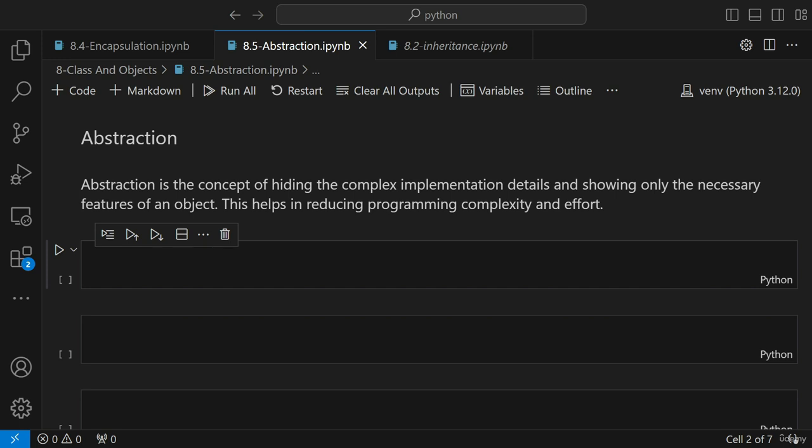Now the buttons that are visible on the washing machine are the features of that particular object that are visible to you. All the remaining complex implementation, how the washing takes place, what the internal process is as soon as you click start, is completely hidden, right? And this is what can be taken as a real world example with respect to abstraction.